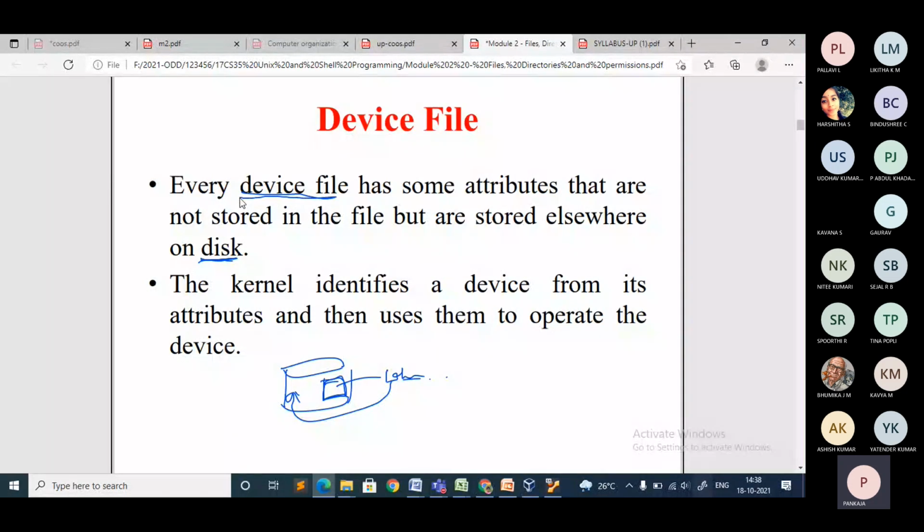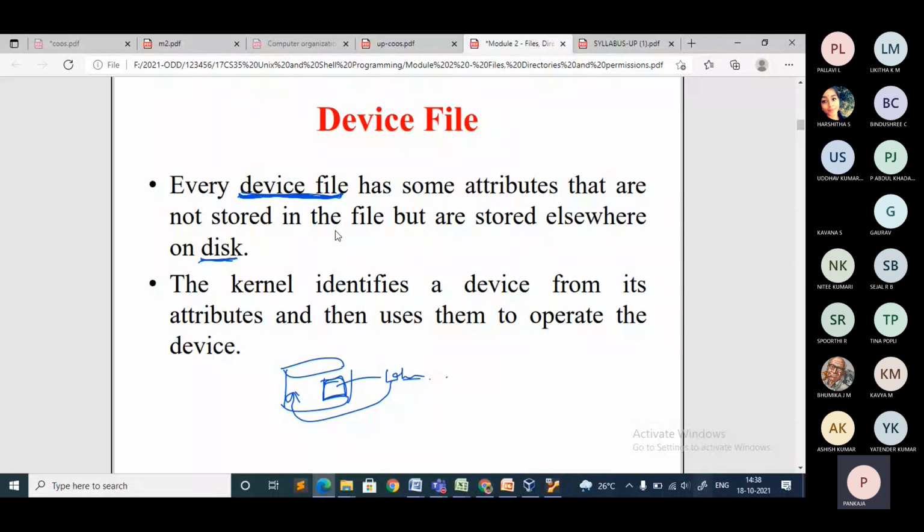The name itself tells us: device files are for whatever peripheral devices are attached to the system. For every device there is an associated file. To operate a particular device, it requires a set of files. For example, if you want to use a wireless mouse, the corresponding files should be available on the disk. Normally we call these device drivers. Device drivers are the set of files related to that particular device, which should be installed on the disk; only then will the device work. Without device drivers you cannot connect any of the devices.